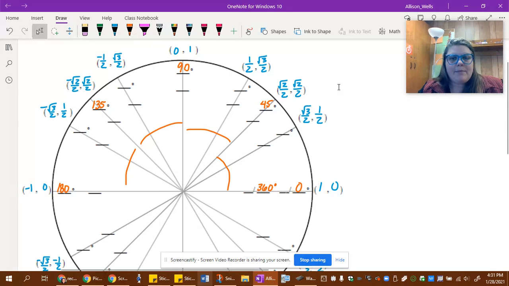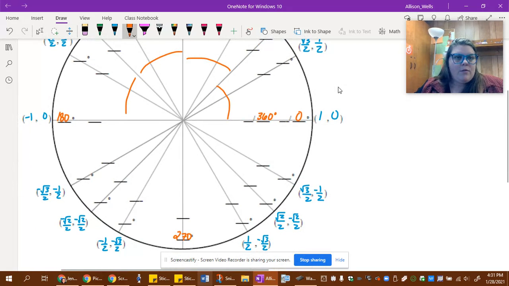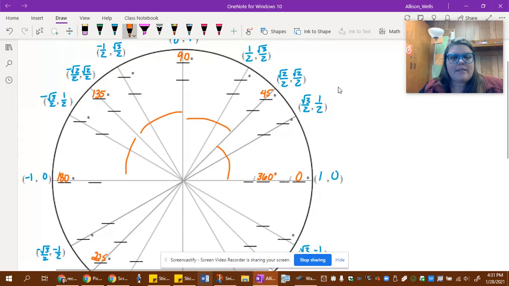And then we make it to the bottom circle. 180 plus 45 is 225. Plus another 45 would be the 270. 270 plus 45 is 315. And then 315 plus 45 would bring us back to the 360. So every time you pass that same size chunk, you're always adding 45 degrees.